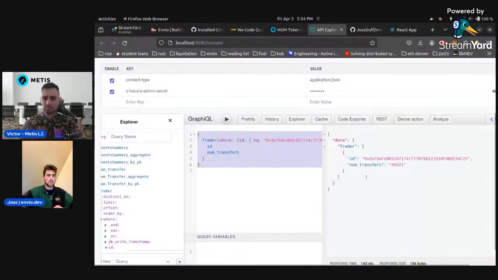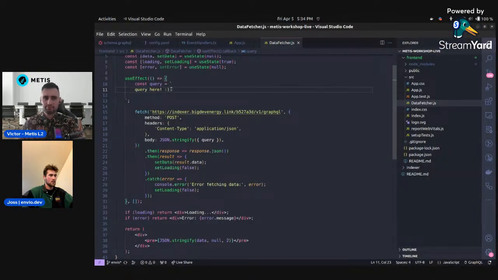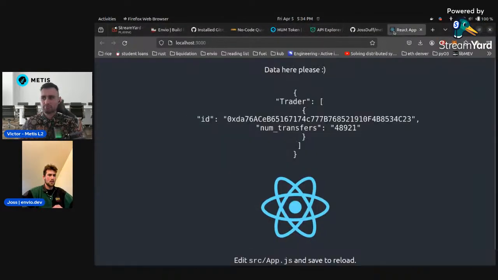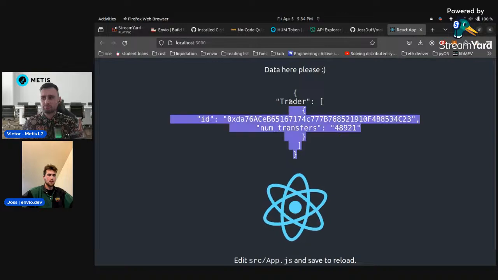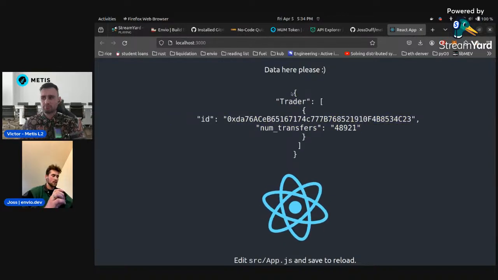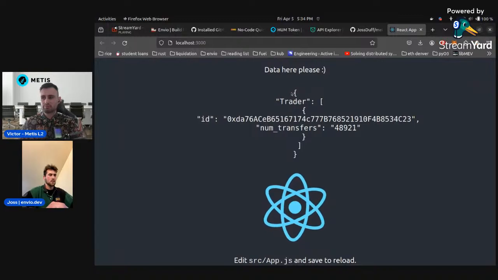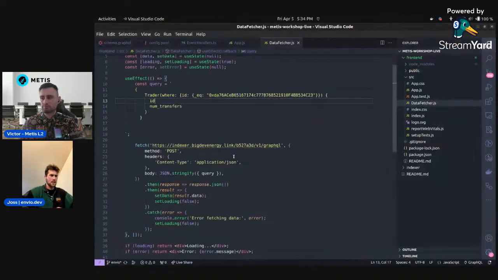Then hopefully we'll see this data on our front end. Copy that there, save, and there it is. Look at that, data from your Metis smart contract into an indexer into your front end. Maybe clean that up just a little bit.